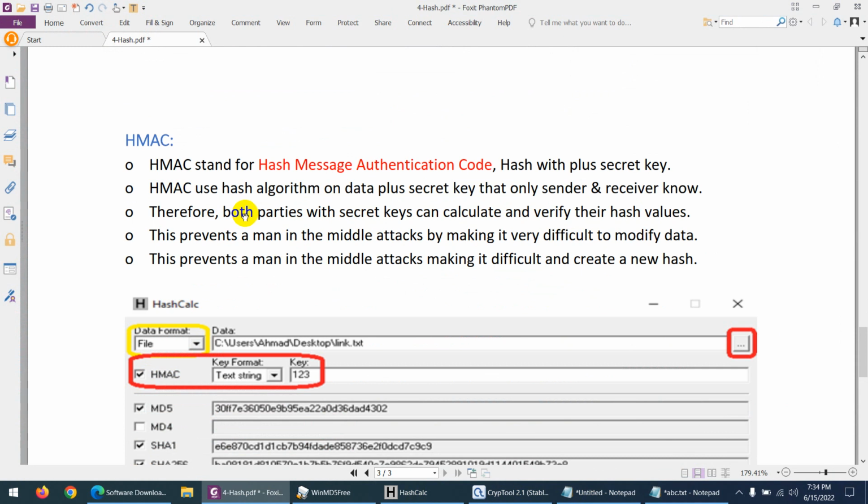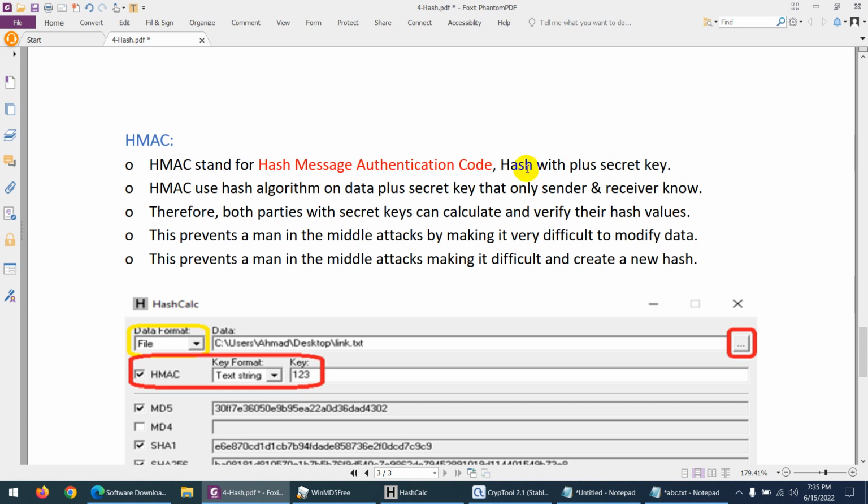So we verify this one. Now coming to another concept related to hashing is HMAC. First one is MAC, suppose message authentication code. Now there is another concept to use hashing for authentication as well. The first step is for integrity. Integrity means that nobody changed the data, nobody modified the data, nobody altered the data. But if you want authentication as well, then you can use HMAC, hash message authentication code.